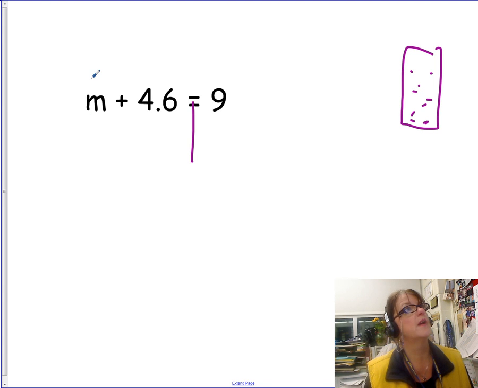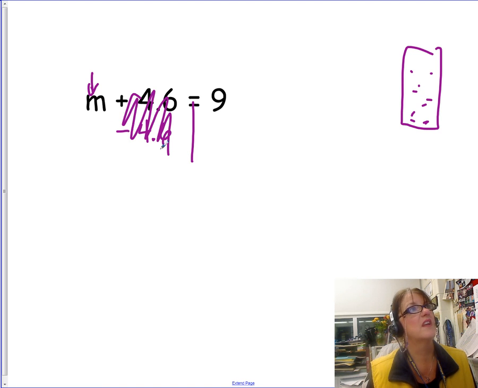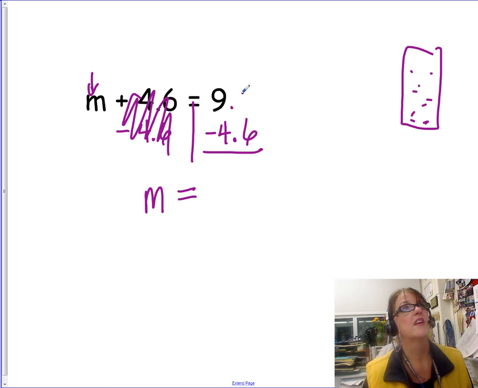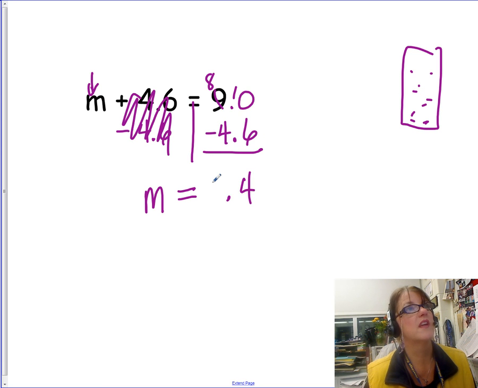So I'm finding the variable m, and right now I'm adding 4 6/10. So to undo this, I'm going to subtract 4 6/10 because this goes to 0. I want you to think of this as like positive and negative. Those go to 0. And m plus 0 is just m. Sweet. However, if I do that on the left-hand side, I have to do this over here, okay? Now, you feel free to use your calculator and crank this out, okay? I'm going to do it by hand because I'm old, and I can do some things this way faster than grabbing the calculator myself. I get 4 4/10. Check me. Is that what you got?